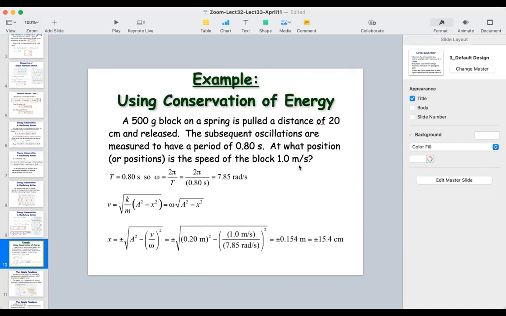So this was a pretty complicated one, Mike? Do you want to comment on this problem? Are they going to have problems like this? Yes, this is something to understand. Or vice versa, where you're asked to use that first equation to figure out the speed of the object at a particular position. Yes, one or the other.